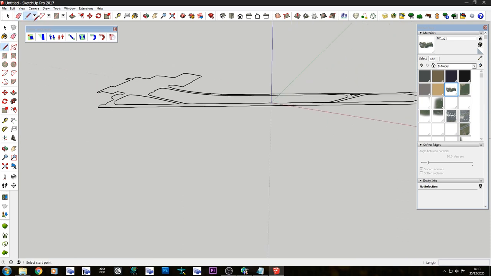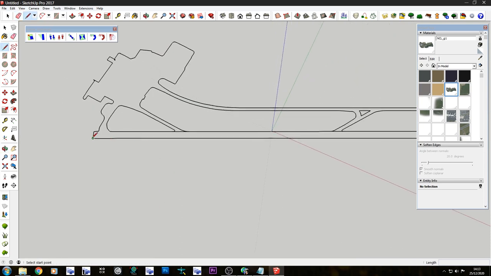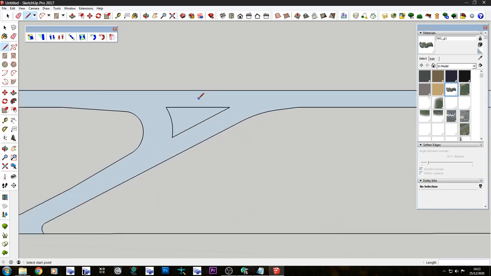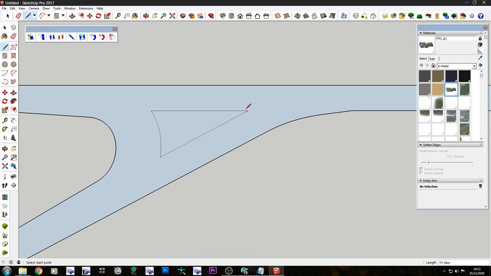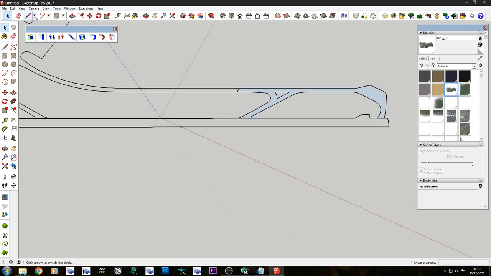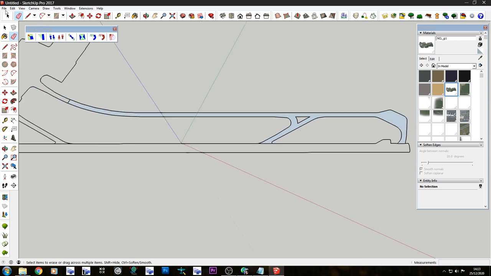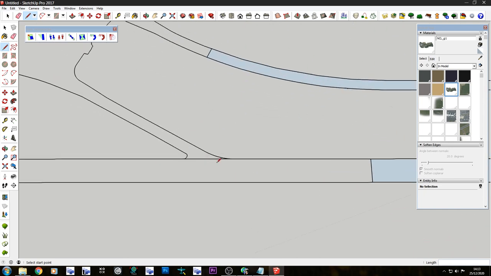And what you want to do is go ahead and grab your pencil tool and just join two lines together. See what's going on, because normally when this happens, it normally means there's a hole. There's like a gap. So if we go like that, see that that's all right. Let's join up here. Yep, that's fine too. Go ahead and delete that guy. Go from the center of the runway to there. Yep, the runway's all right so far, at least.